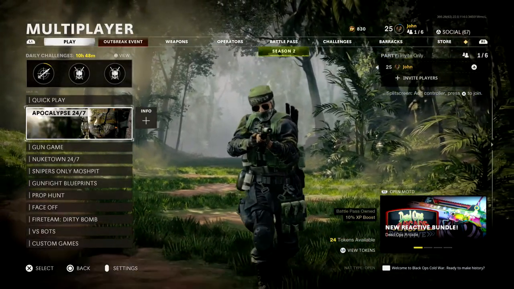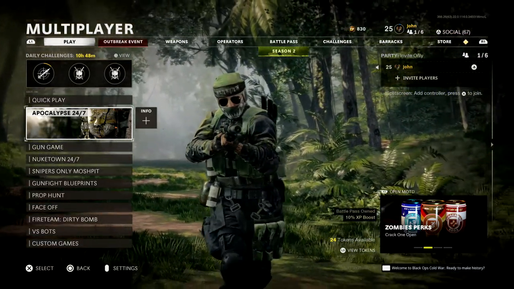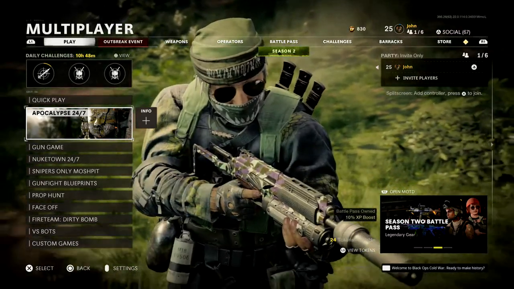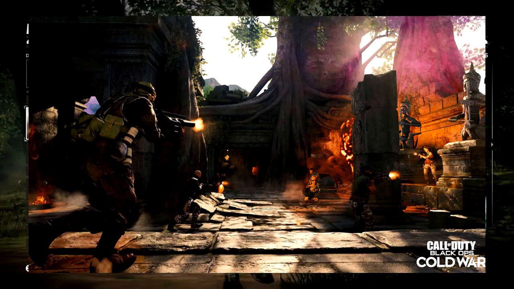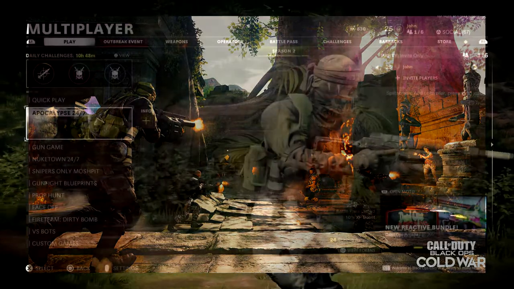Everybody, it's John here, and I'm back with a Black Ops Cold War video. In today's video, I played on the newest map that launched for Season 2, which is Apocalypse. As you guys can see, this is what Apocalypse looks like. I'll put up an image on screen for you guys to see. And that's right, guys, we are back in the jungles. Not the jungles of Vietnam, but this time the jungles of Laos.